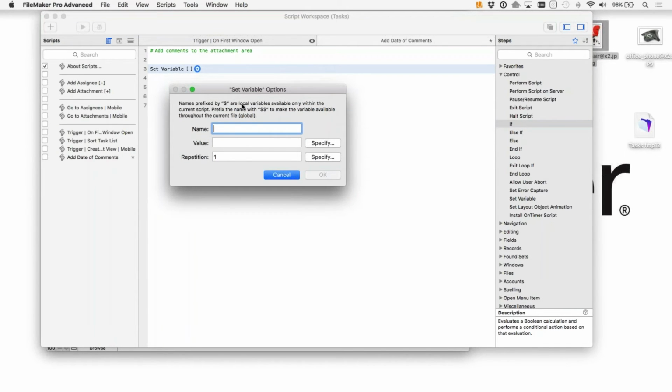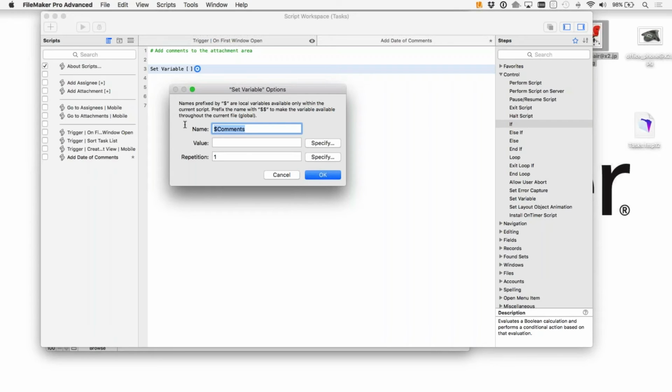There's a bit of text up here which just tells you that you need to put a dollar sign before it, a prefix for a local variable, which is for the life of the script, or two dollars to make it global across the whole file for that user. So maybe you want to set something in there to reference again and again throughout that user's session, from opening up the file to closing the file, or you just want it local. And for me, local is absolutely fine in this case.